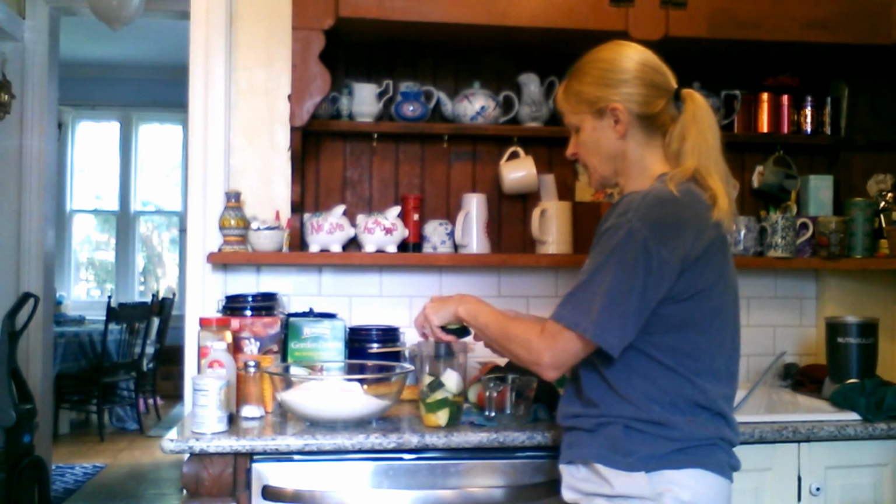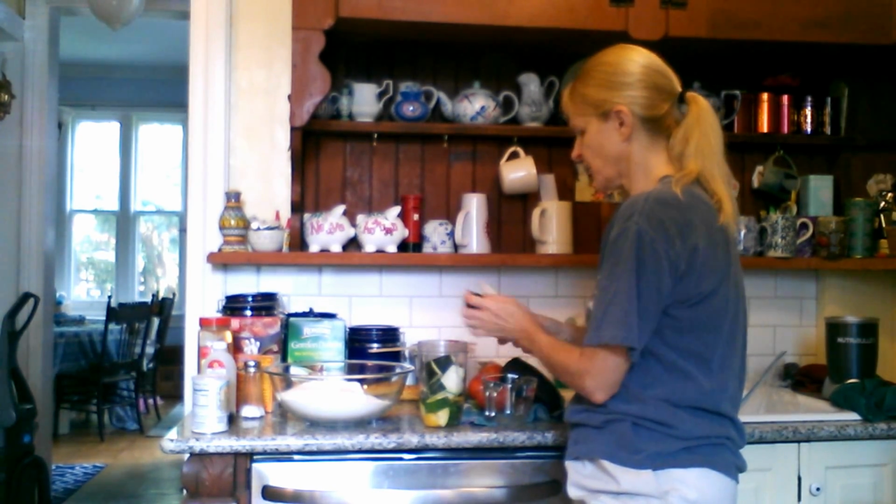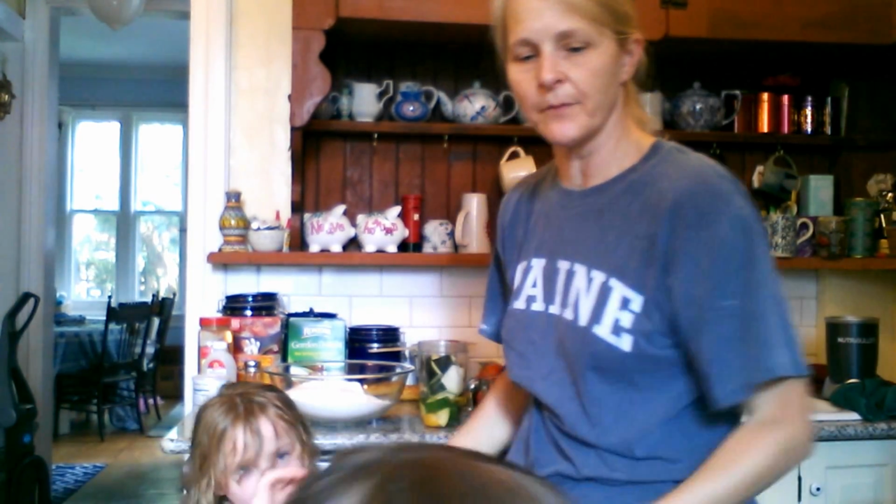So we'll get all this zucchini in here that we thought was about a cup. I'm going to add a tiny chunk more. I'm one of those people who feels like if a little bit is good, a huge amount will be even better. Like I used to make peanut butter cookies all the time. If the recipe called for a cup of peanut butter, I thought, ooh, a cup of peanut butter, that'll be good, but a cup and a half will make it even better. So I just always add more of the primary ingredient, thinking that's always going to be better. And it sometimes is.